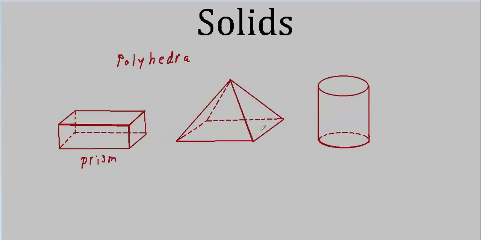This is a square pyramid — I'm not sure if the base is square, but we can definitely call it a pyramid. Over here we have a cylinder. However, these first two are polyhedra. This is not a polyhedra because the faces are not polygons — we've got a circle here and a circle down here, and it just wraps around them. If you were to unwrap this part, you'd get a rectangle, but due to its curvature it definitely could not be called a rectangle.